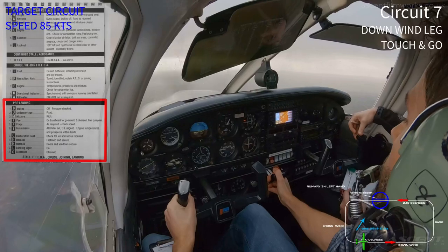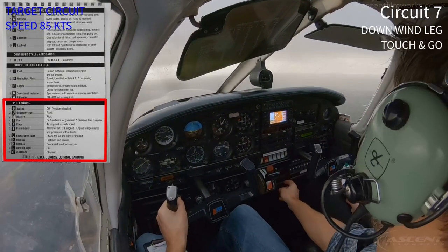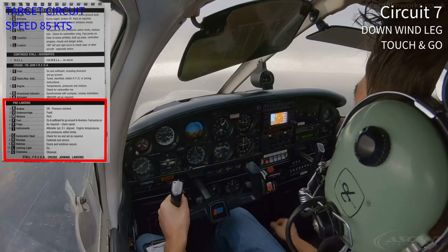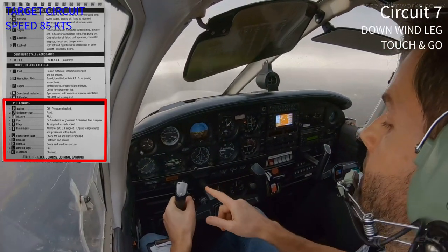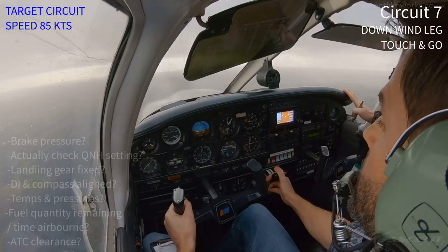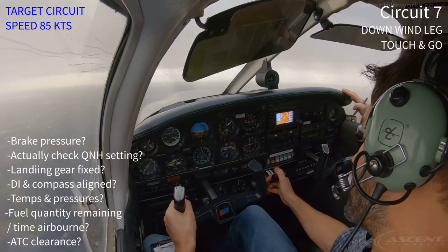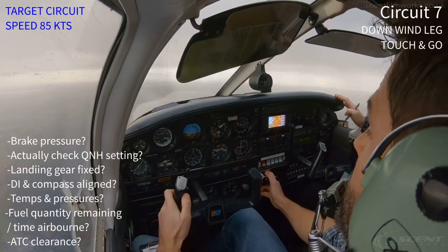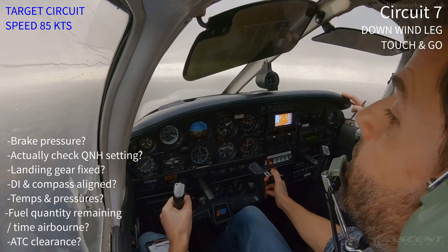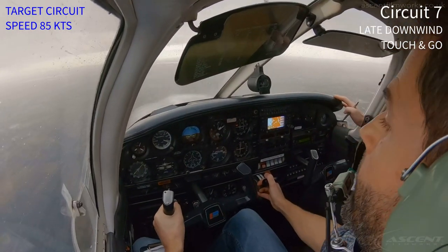Wilco, Fairoaks 024. Pre-landing checklist, fuel pump on, landing light on, mixture fully rich, carb heat will go to on, flaps not yet, QNH has changed, T's and P's are green, we are 1100 feet, heading is good, power is good, fuel is on the left, fuel amounts are good, hatches and harnesses okay, slightly high.